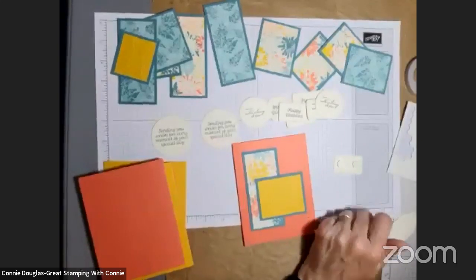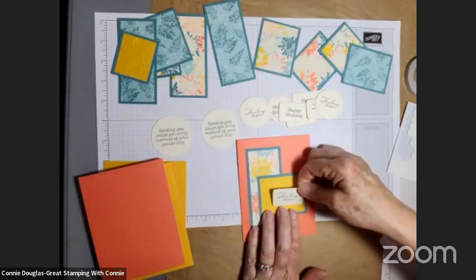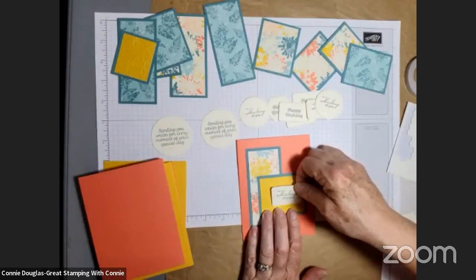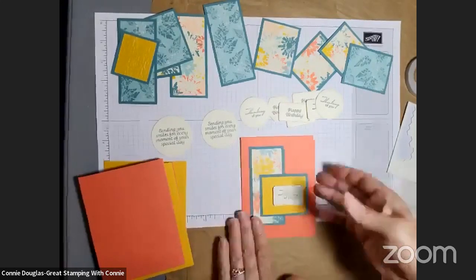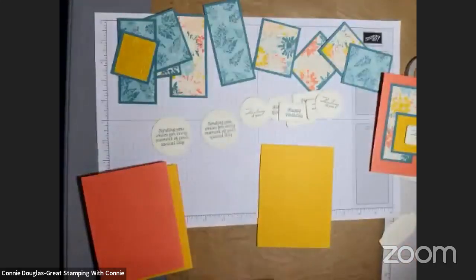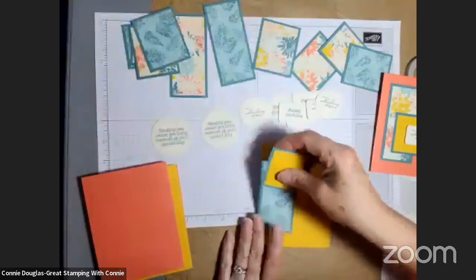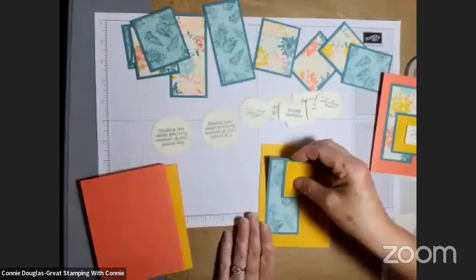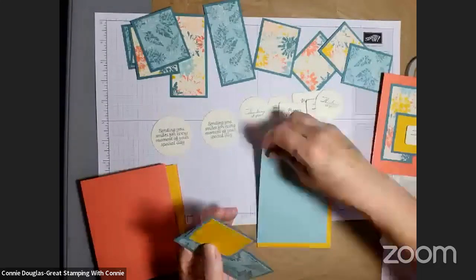I'll grab my trash bin closer for all of these dimensional backs. Sort of going center, top to bottom, but over to the right. Okay, and I'll do a couple. I don't know that I will do all of these because it's probably a little more than you want to sit and watch me play with. But I don't want that on orange, or maybe this one should have a layer.